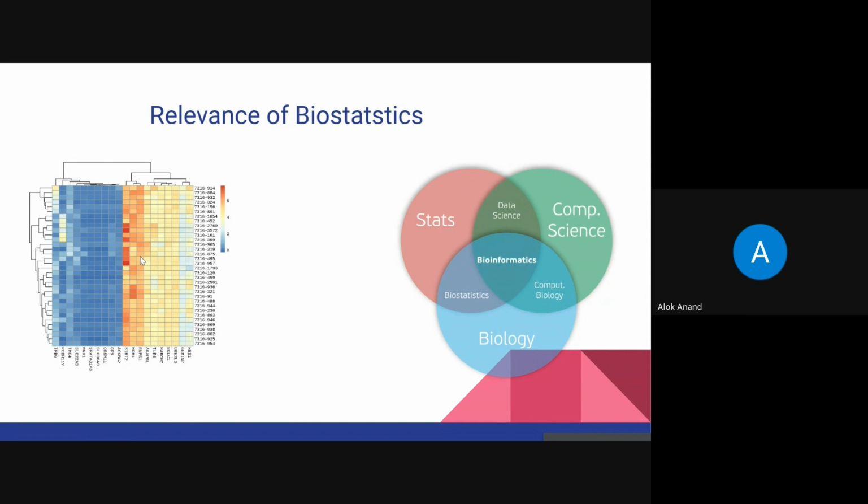To understand and interpret this data, which I was trying to do right now, you need to understand statistics: how to look at your data and how to get the findings from there. After that, we also get the p-values. In this one we will not get the p-value, but when you perform the correlation heat map, you will also get their p-values. Then how to interpret those p-values, and how to find whether a particular correlation is significant or not, all those things require an understanding of biostatistics. So this is one application and relevance of biostats in this world.